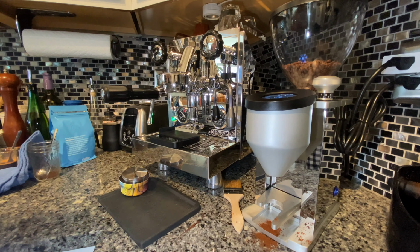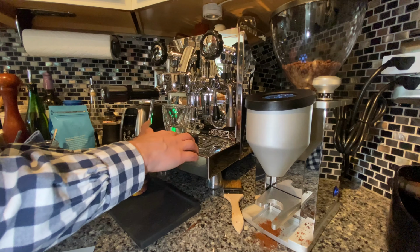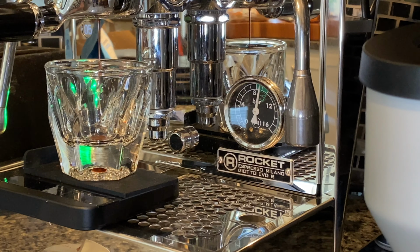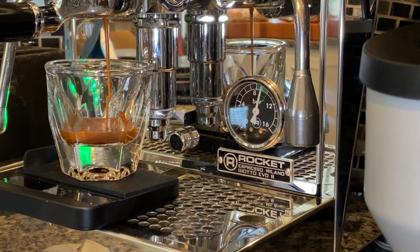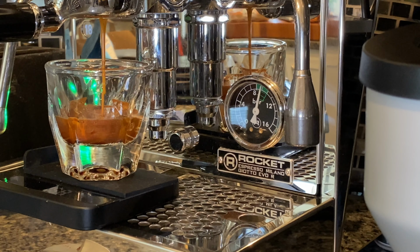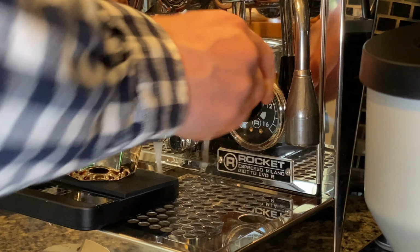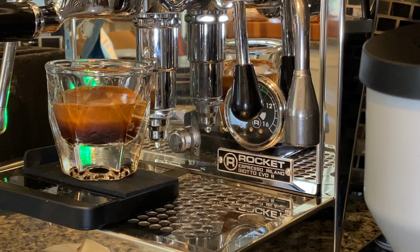We're running out of cups, huh? I'm gonna do a cortado glass. Let's try again. That's 36.2 in 28 seconds. That's pretty close to where they're suggesting we hit.